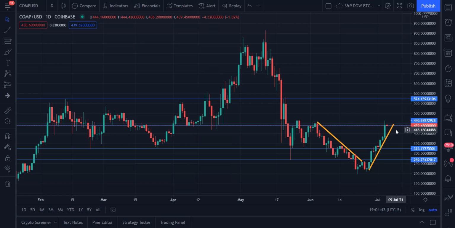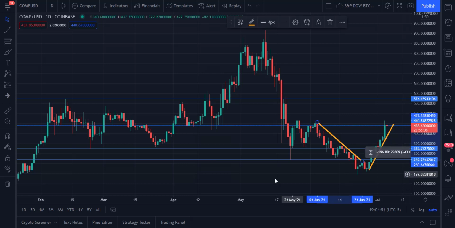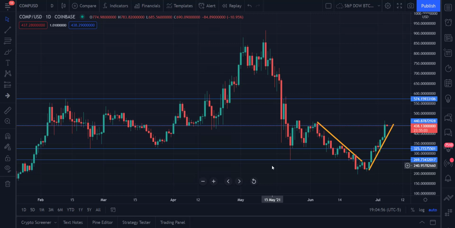I've used Compound before on the staking, the DeFi level. I have not traded this token, so if this is something that you actively have an opinion on, or that you're taking part in, feel free to leave a comment in the chat. Definitely love hearing from all you guys.